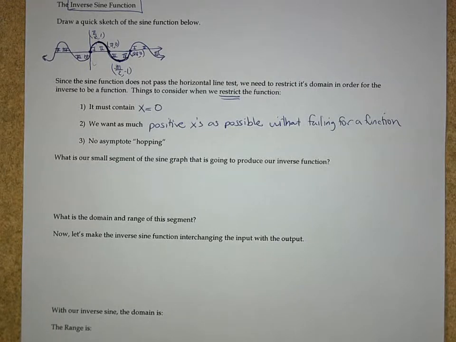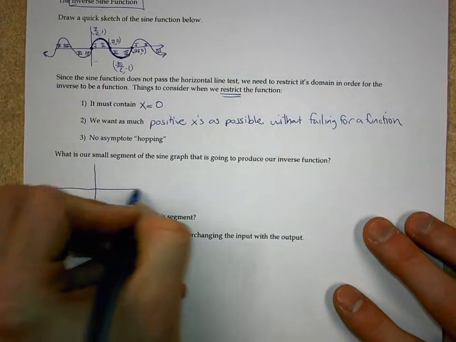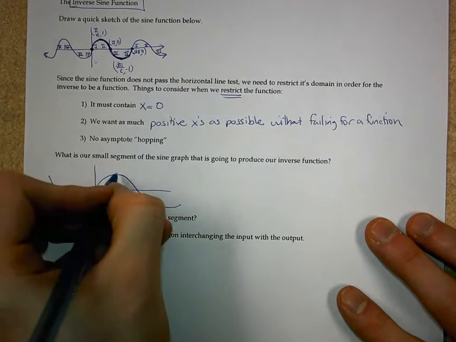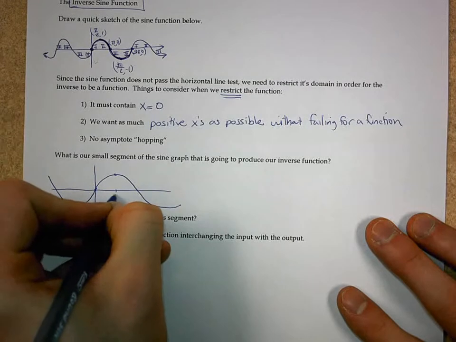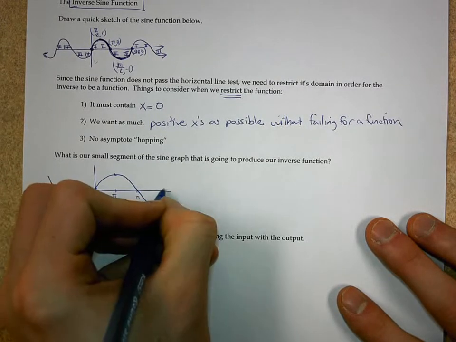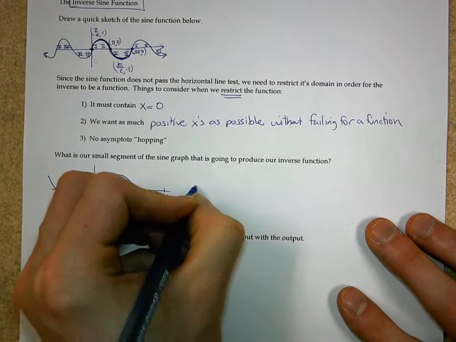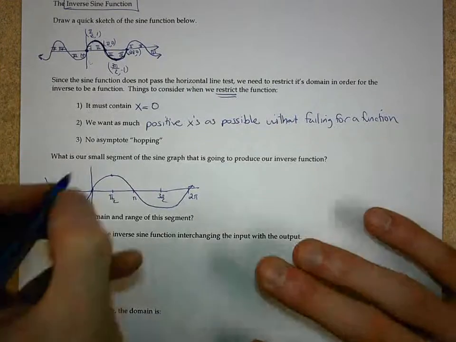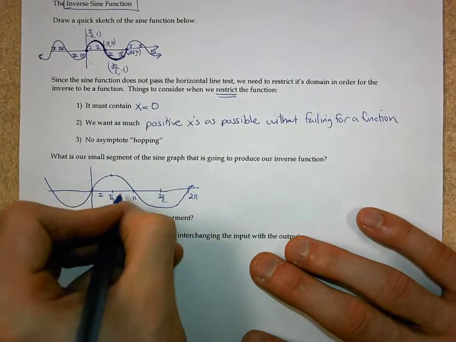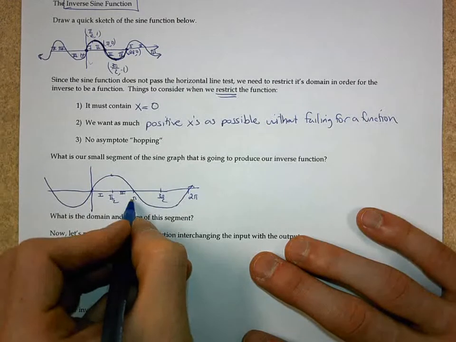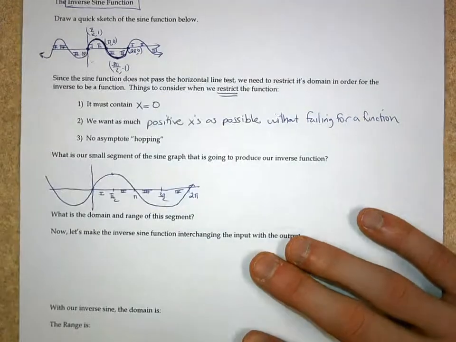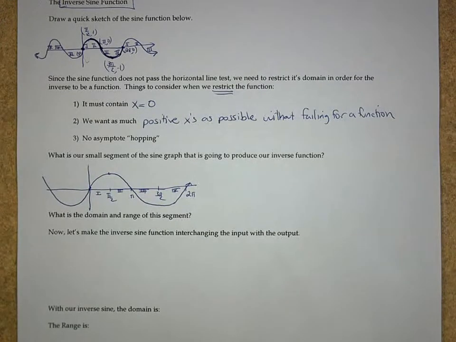So there's going to be a small part of our segment of the sine graph that's going to produce the inverse function. So if I take my sine graph once again, I'm just going to take a very small segment. We know right here is going to be at pi over 2. We know there is going to be pi, 3 pi over 2. And when the graph crosses the x-axis again, it will be 2 pi. And we know that the distance from 0 to pi over 2 represents the first quadrant. Pi over 2 to pi represents the second quadrant. Pi to 3 pi over 2 is the third quadrant. And then 3 pi over 2 to 2 pi is the fourth quadrant.